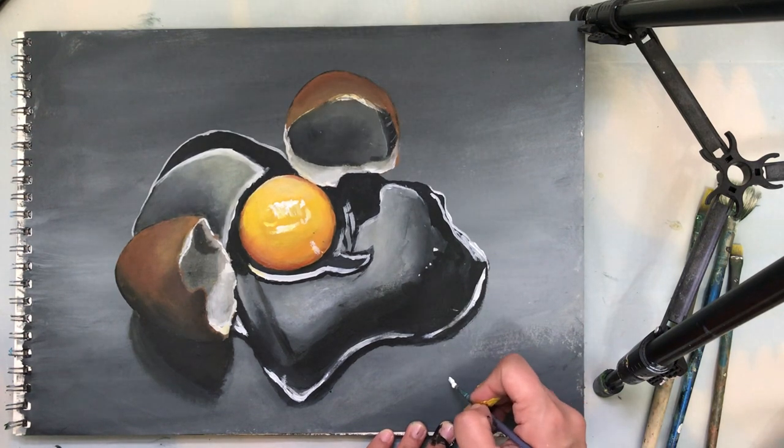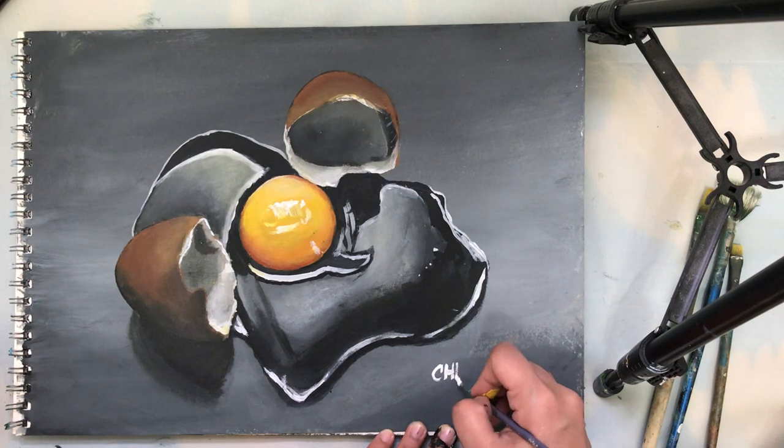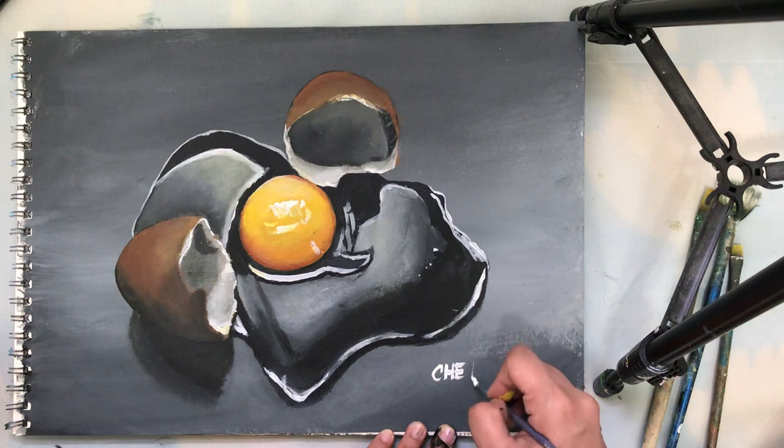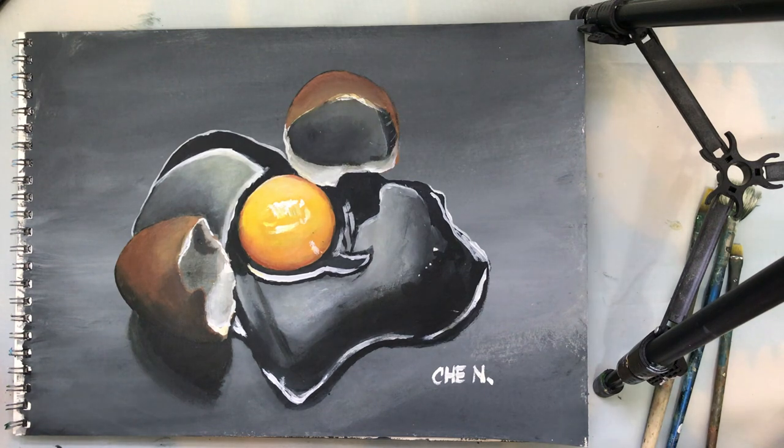Okay, this is a very simple painting, but I love it because it's an egg. Okay, so we're done. We're done, guys. I hope you enjoy this one. And I hope you do this one as well.